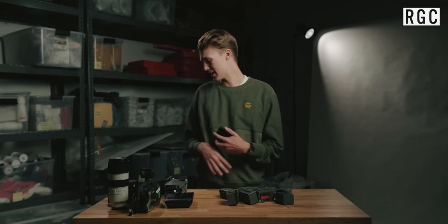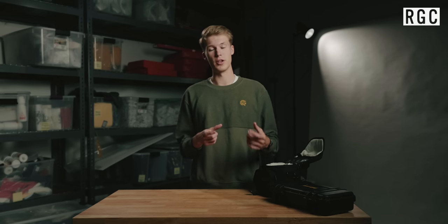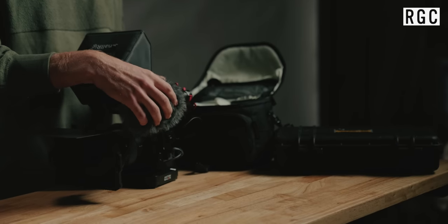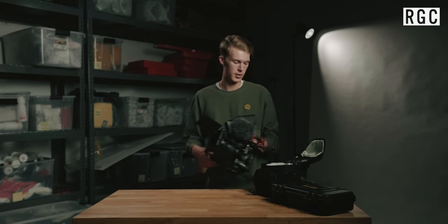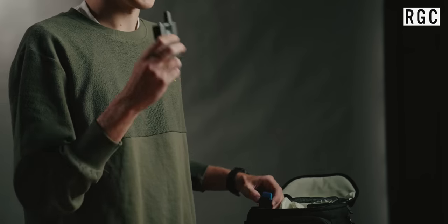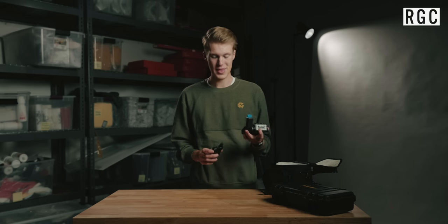Next let's dive into our audio kit. Audio is obviously super important — sometimes said to be 60% of video. A lot of our audio just comes from the on-camera mics. Those Rode VideoMic NTGs do a really good job of capturing audio, especially with the dead cats on — this is the Rode WS-11 dead cat, specifically designed for that mic. When we're shooting Adventures in Golf, we like to lav people up as much as possible, and when we do that we use the Sennheiser AVX system. These are a fairly modern take on a lavalier mic — I like them a lot because they're so compact. This is our receiver — it's super small, so when you throw it on your Zoom H6 there are no wires hanging off. You just hold down the power button and they find each other and you're all set.